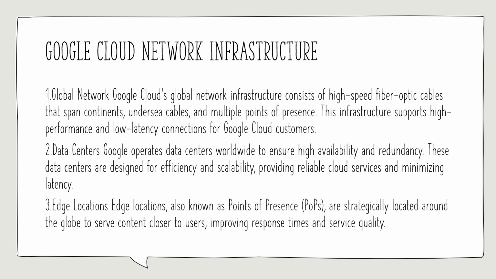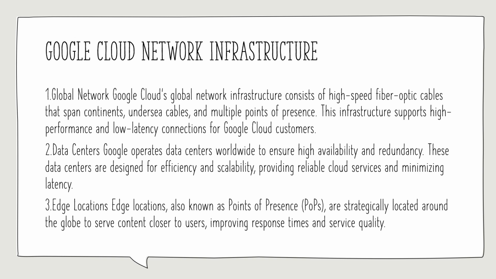Partner Interconnect. For businesses that do not have a presence near a Google data center, Partner Interconnect provides connectivity through one of Google's telecommunications partners. This allows organizations to connect to Google Cloud from virtually any location. Security of Google Cloud Network. Google's network infrastructure is built with security at its core, protecting data both in transit and at rest.